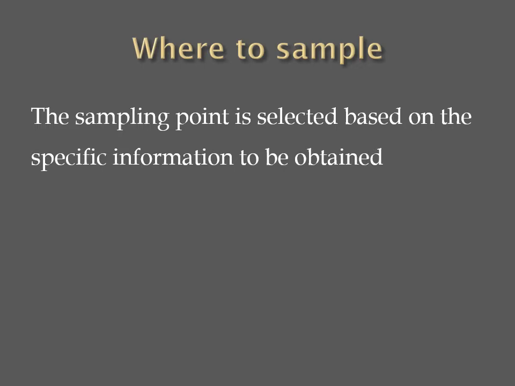So as part of this, we need to figure out where to sample. And so our sampling point has to be selected based on the information that we need to obtain. And so that goes back to that problem statement and the question and the data that we need to actually make a decision. So if we go back to this idea of a drinking water system, for example, we're going to want sampling points throughout our water distribution system, to understand the variation in water quality through that distribution system. And we're going to want to make sure that we determine where we expect to have the worst water quality. So whether that be the areas with the oldest pipes, or that may be the area that's the furthest from the treatment system. There may be some specific knowledge about the system that lets you understand what the critical locations are, and so we'd want to include those in that study.